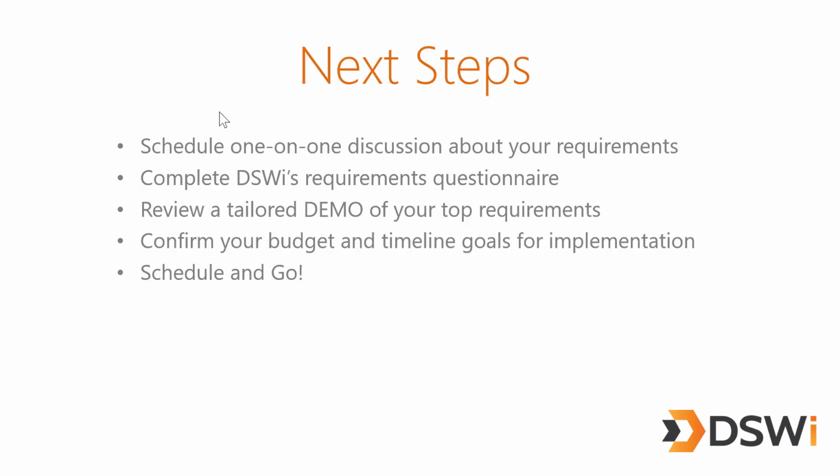As next steps, I invite you to schedule a one-on-one discussion with us about your requirements. The following slide is going to have our contact information that you can use to get in touch with us. We have a requirements questionnaire that we have created, and what that allows us to do is uncover some of your most important needs and requirements, and then have a focused discussion around that on our call. We could also tailor a demonstration once those requirements have been discussed and covered further. That tailored demo could use a small sample of your customers, your vendors, maybe some of your items, so that your team members can see Business Central with data that they can relate to.